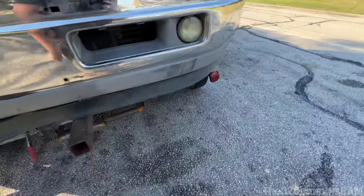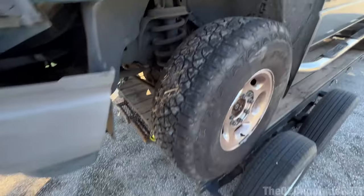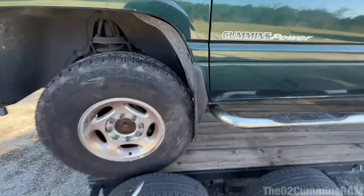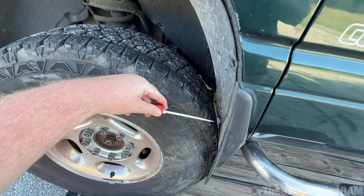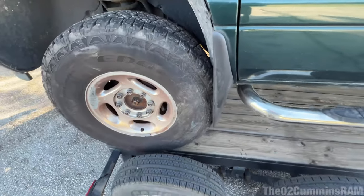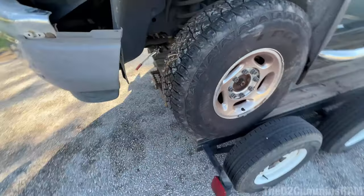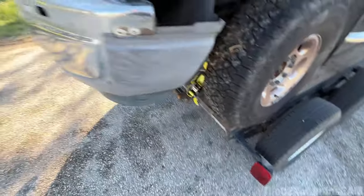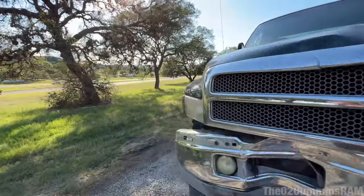Over here it's a little more on the trailer because of how bent up it is. This tire was shoved up in there and it kind of popped out. I think it pulled the fender out a little bit, but at least it's a little safer for towing, a little bit of clearance there. But yeah, back on the road we go.